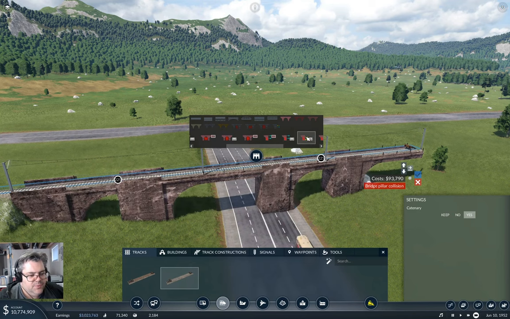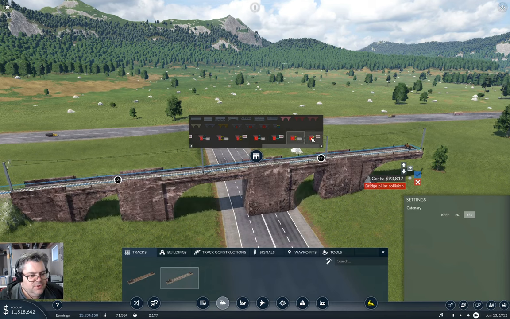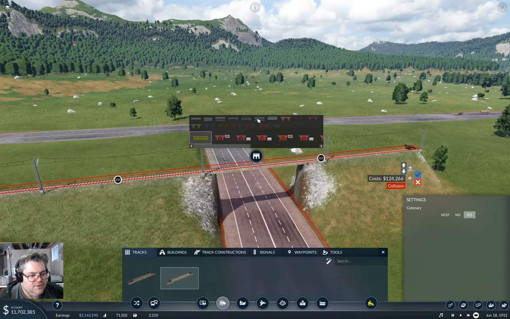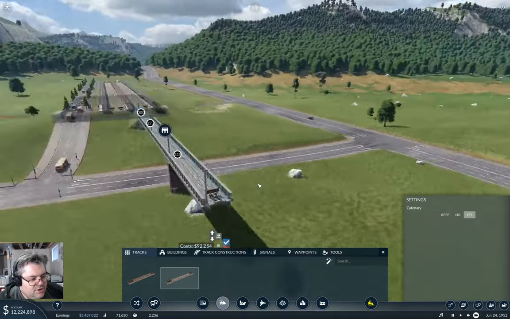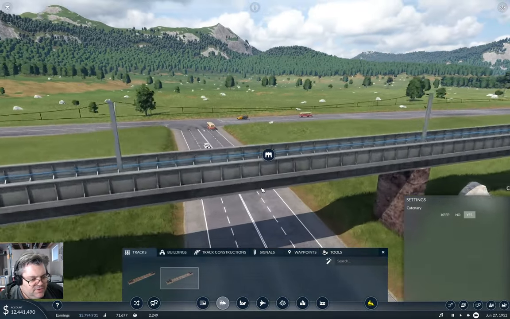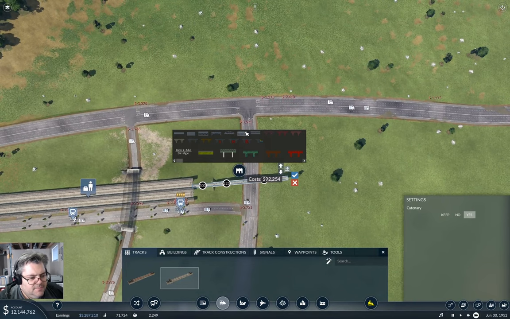Do we get a bridge that actually doesn't collide with the road? No. No. No. Okay, what about this guy? No. Wait. Well, that's interesting. That's a girder. Do I like the girder? Maybe. Okay.